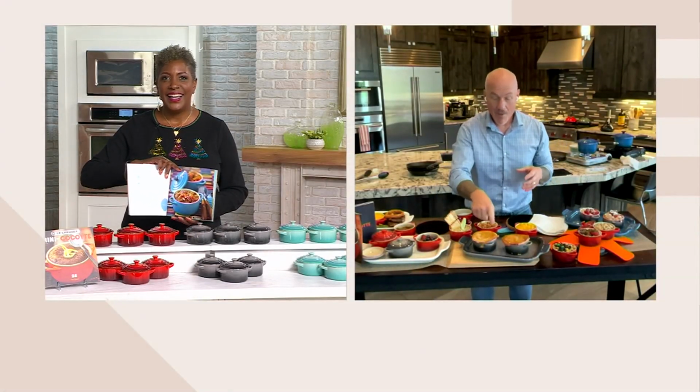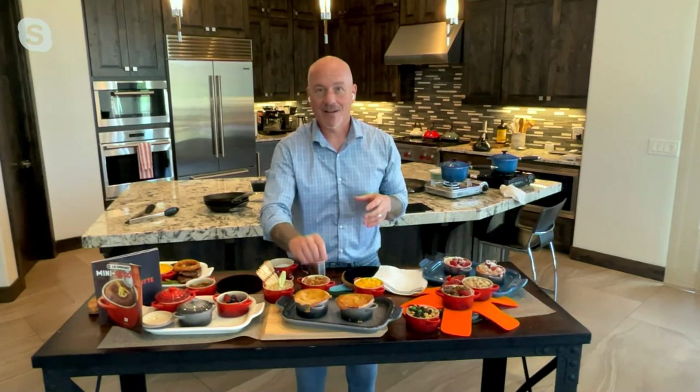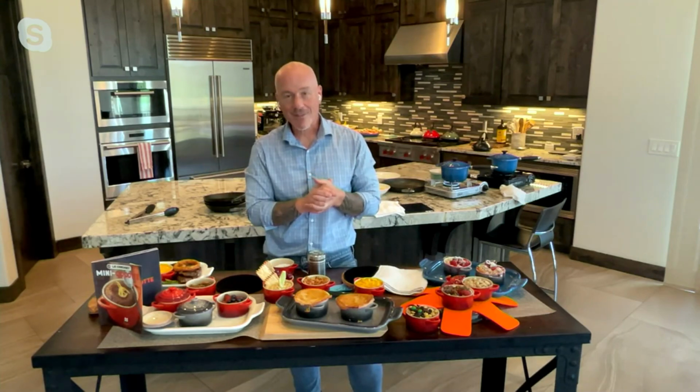I tasted them already, but I did mine sort of more traditional style where I did the dough on the top and gave the fork all the way around and then dig in. So probably more the American style, but it's good.